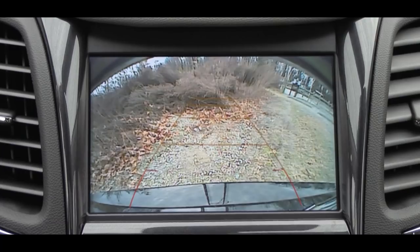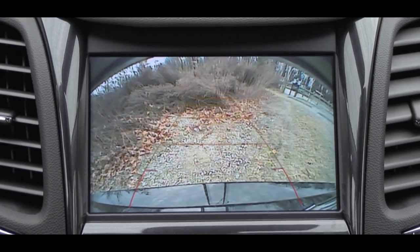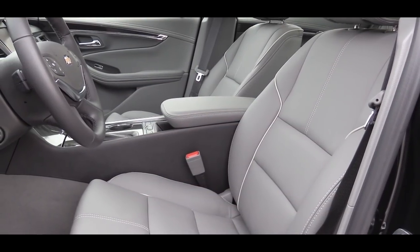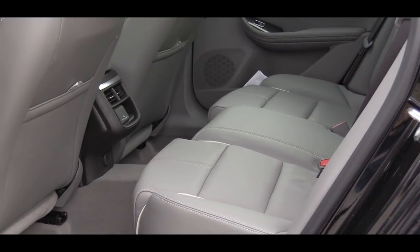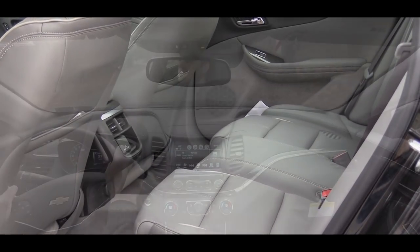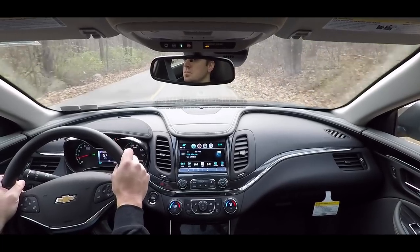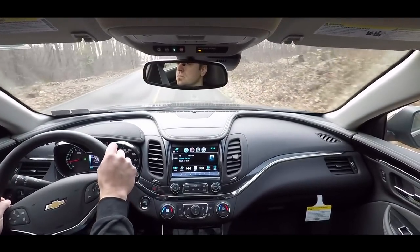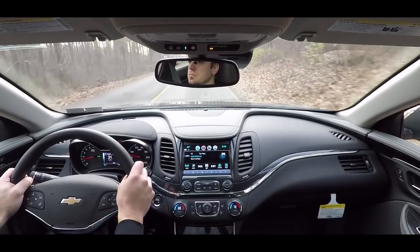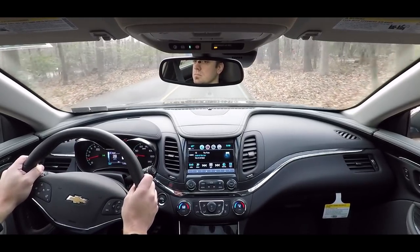When you put the Impala in reverse, there is a rear-view camera for every single trim level, letting you know who or what is behind you. As always, that leads me into safety. There are front side and side curtain airbags, as well as driver and passenger knee airbags. In the back there is LATCH — Lower Anchors and Tethers for Children — along with rear child door locks. There is also a StabiliTrak stability control system standard for every trim level. Available safety features include rear park assist, rear cross-traffic alert, lane change alert with side blind zone alert, forward collision alert, and adaptive cruise control — which monitors the car in front of you and slows down when they slow down, and vice versa.